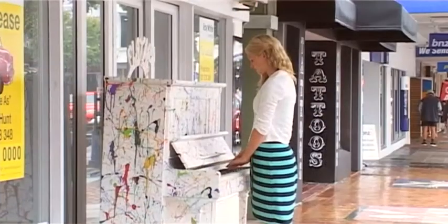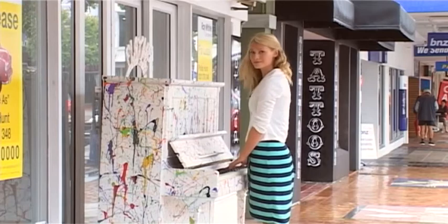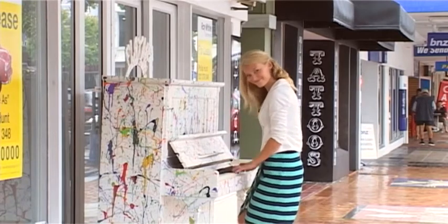So they've been getting pianos from all around the place off Trade Me, being donated them. They've pulled together artists of all genres and painted them up, created amazing sculptures out of them really, and they've popped them all around the city on the streets, and we have one outside our gallery here, and people play it all day long. We hear some fantastic musicians. They just stop and basically have a jam on the street, singing and all sorts. That is such an awesome idea, so creative.